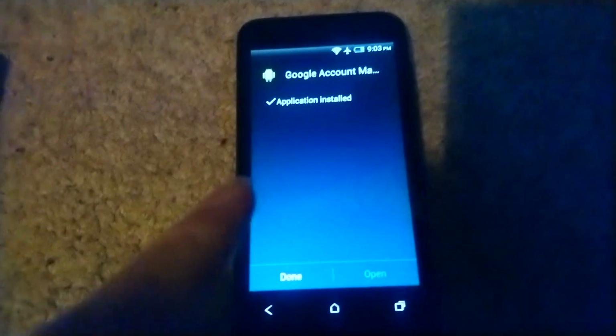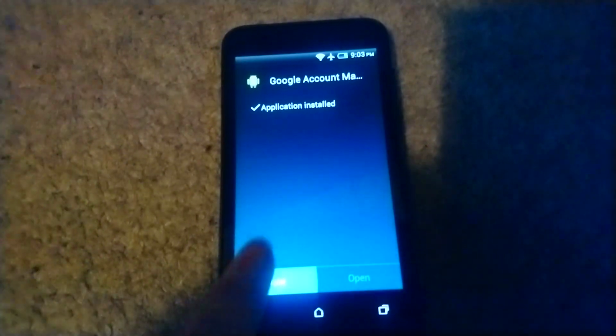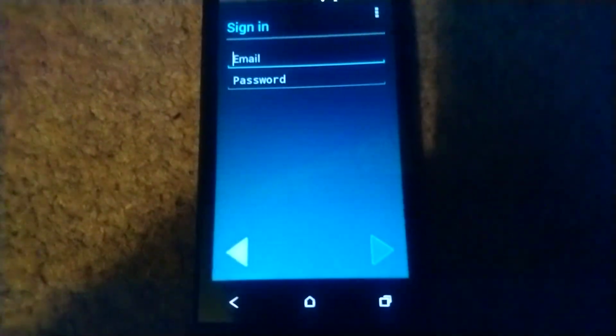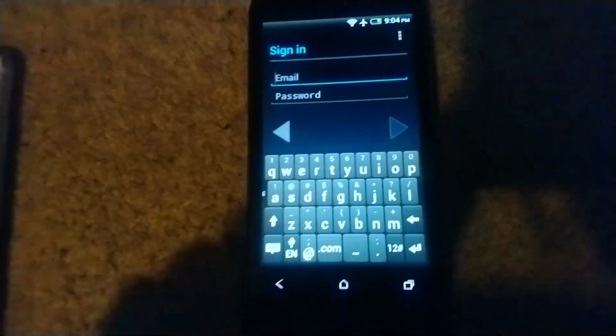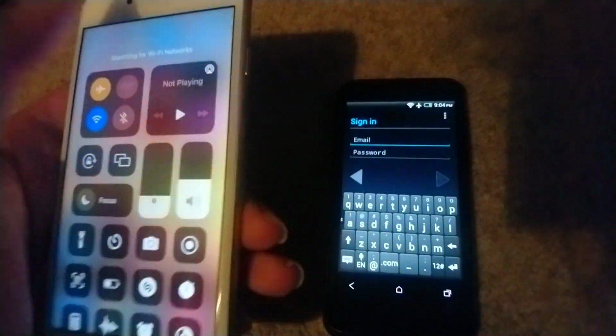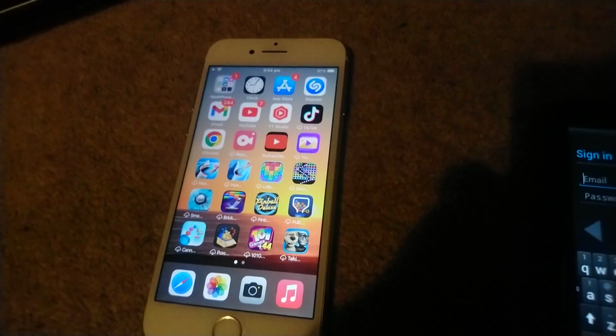Seems like the APK has finally been updated. Just click Done. What you want to do now is you have to go to the Google sign-in again. So as you can see, just like that, you have to do your Google sign-in again. But just in case, make sure to bring your new phone. So this will be for the two-step verification process if you have one. What you have to do is you have to leave your modern phone there.